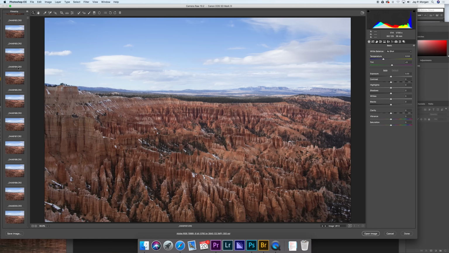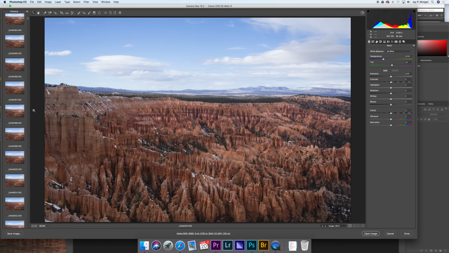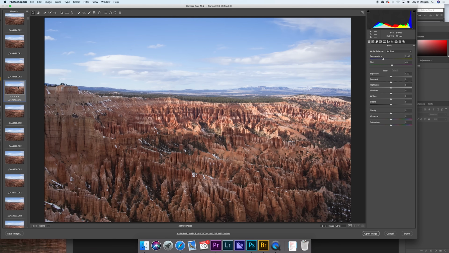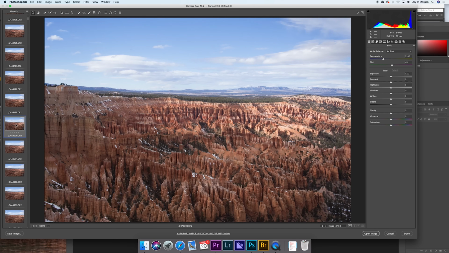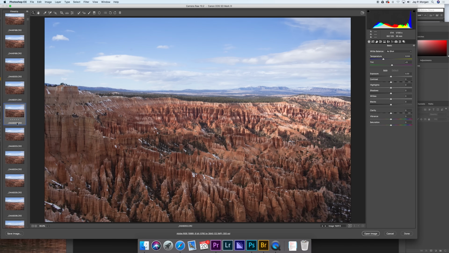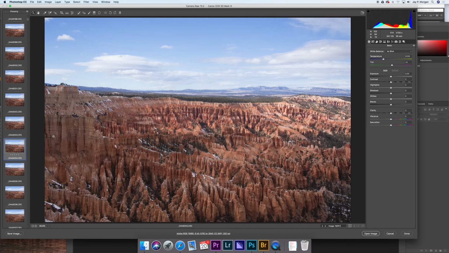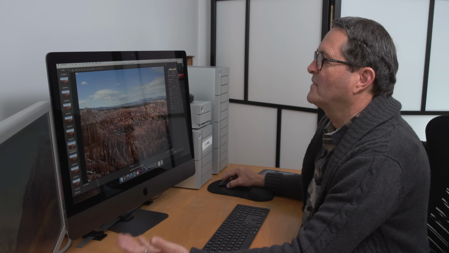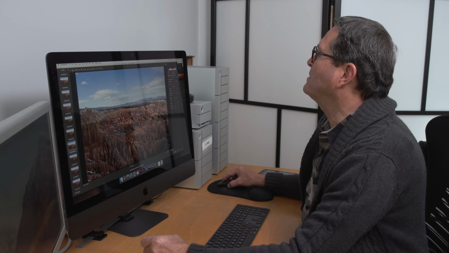This is all shot on manual, so our exposure stays the same, but the light's changing quite a bit. But I'm going to come down a little bit to where I start to see some sunlight come up on the hoodoos in Bryce. And I'm going to want to correct one of these, something that has some of the sun in it. It's going to be a little closer to what my exposure is going to be. I'll use that as my test image. That's my first step, but it's my big step.